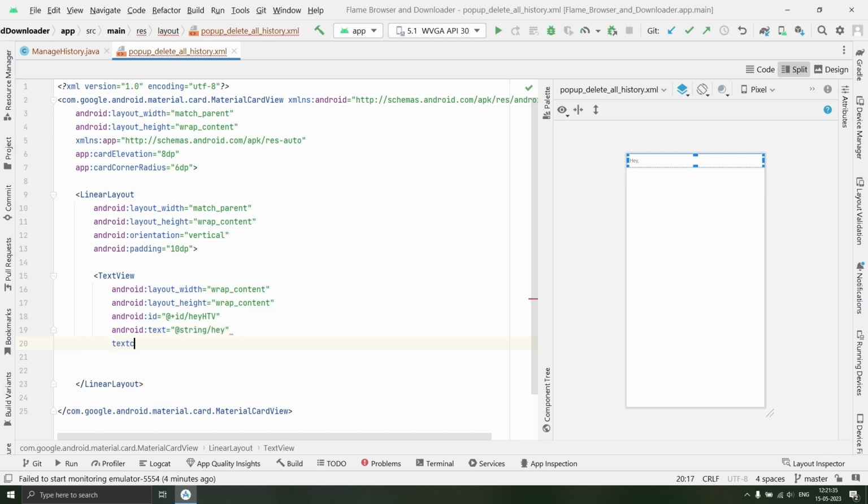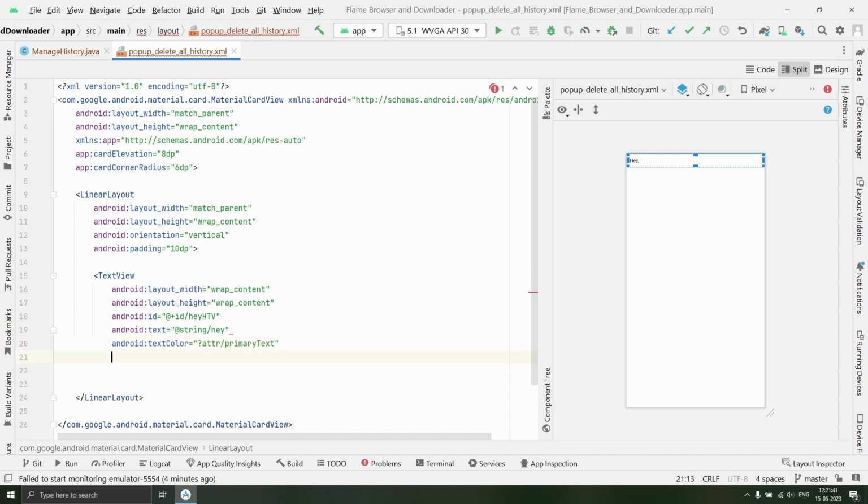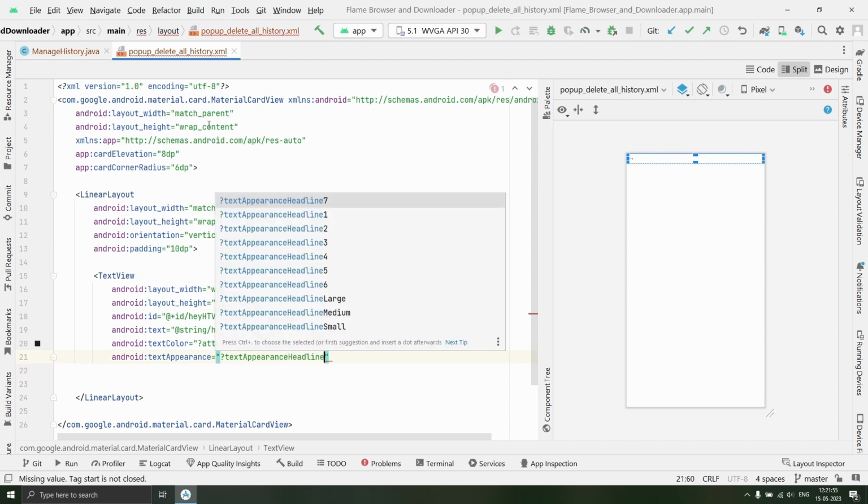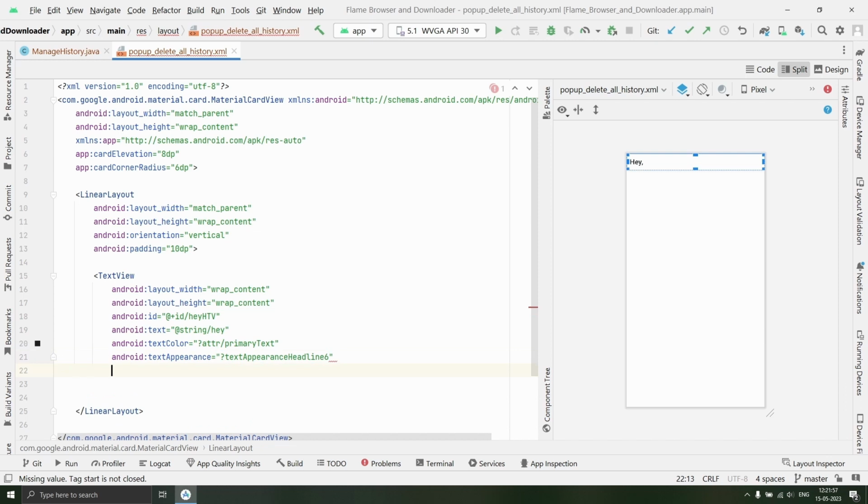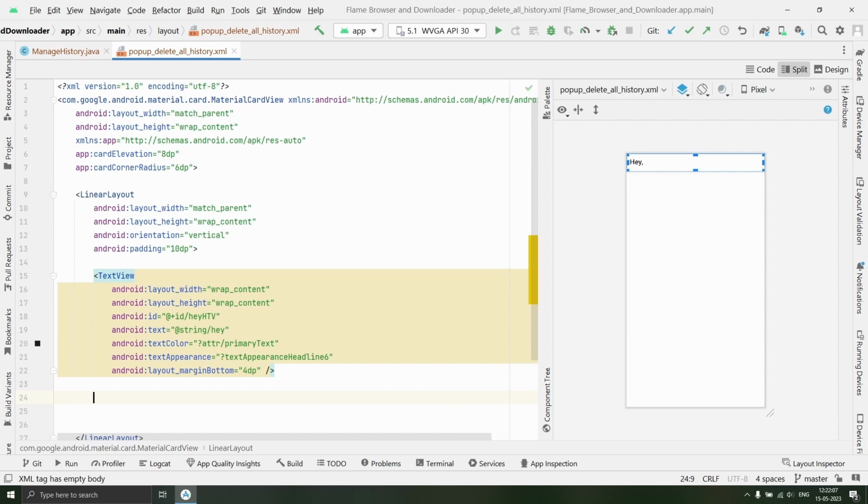Then we will set its text color to attribute primary text. We will set its text appearance to text appearance headline 6. Then we will add margin bottom of 4 dp and we will collapse its empty tag.